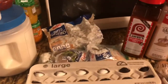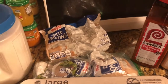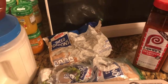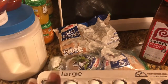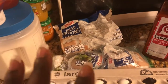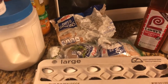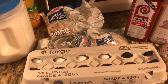Next, I have my bell peppers and onions. I always buy them pre-diced, and I keep them in the freezer. I can use them all month long. These are a dollar bag at Meijer's, $1.25, but 9 times out of 10 they're on sale 5 for $5. So I get 10 bags, 5 of the onion and 5 of the bell pepper. That lasts me all month long, and I use it with different recipes. So I will saute them up and mix them into my meatloaf mixture.